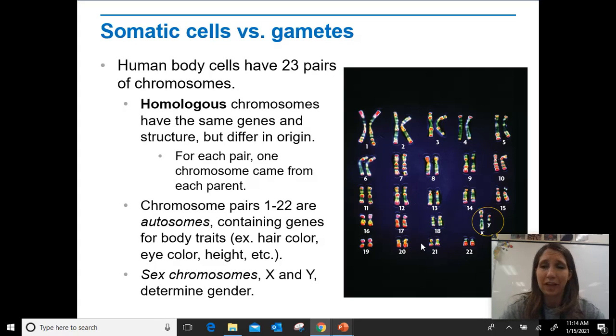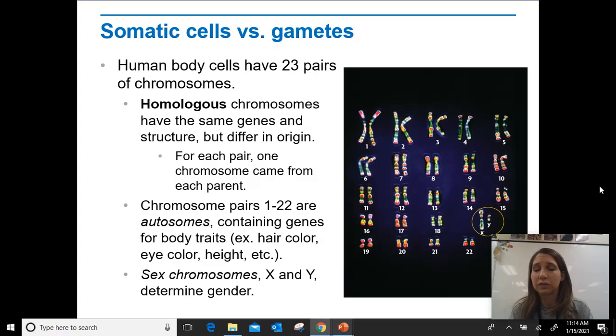The one exception to that, this final pairing that I said is not numbered, but here is represented as an X and a Y, is what we call our sex chromosomes. And for our sex chromosomes, we know every human has to have at least one X chromosome to be able to survive because X does lots of things. But really, the combination of these two is what determines gender, right? The biological basis of gender. So if you have an X and a Y, that would be male specific. If you have an X and an X, that creates female offspring.